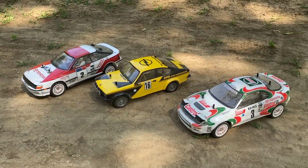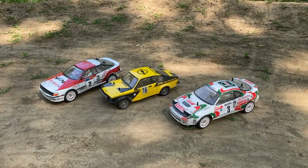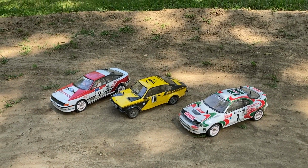All right, another little shake and bake with the rally cars down here. Just testing everything out, getting everything ready for the next one. And with that, we'll see you on the next one.